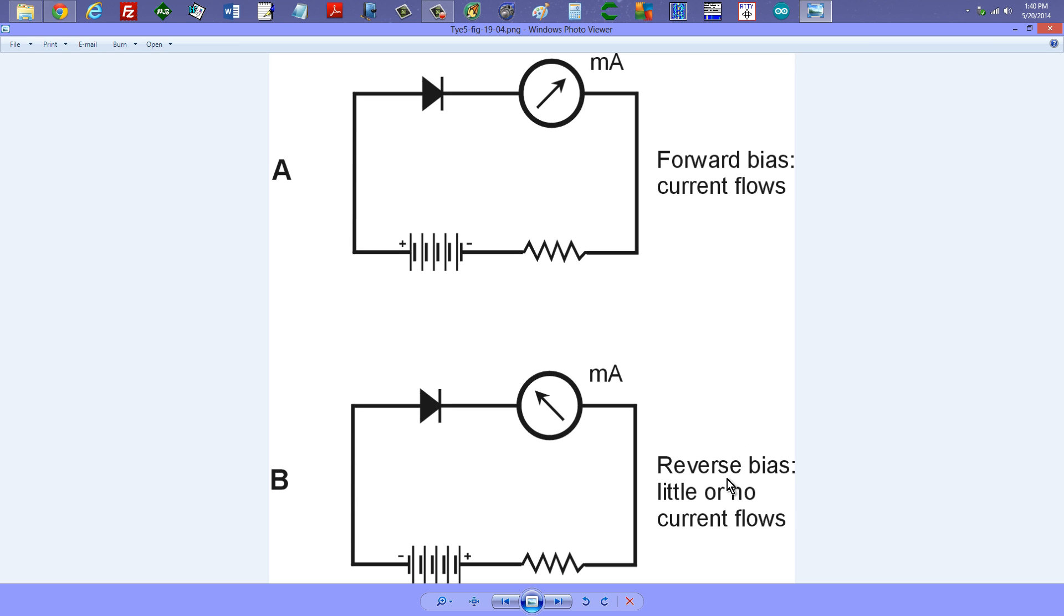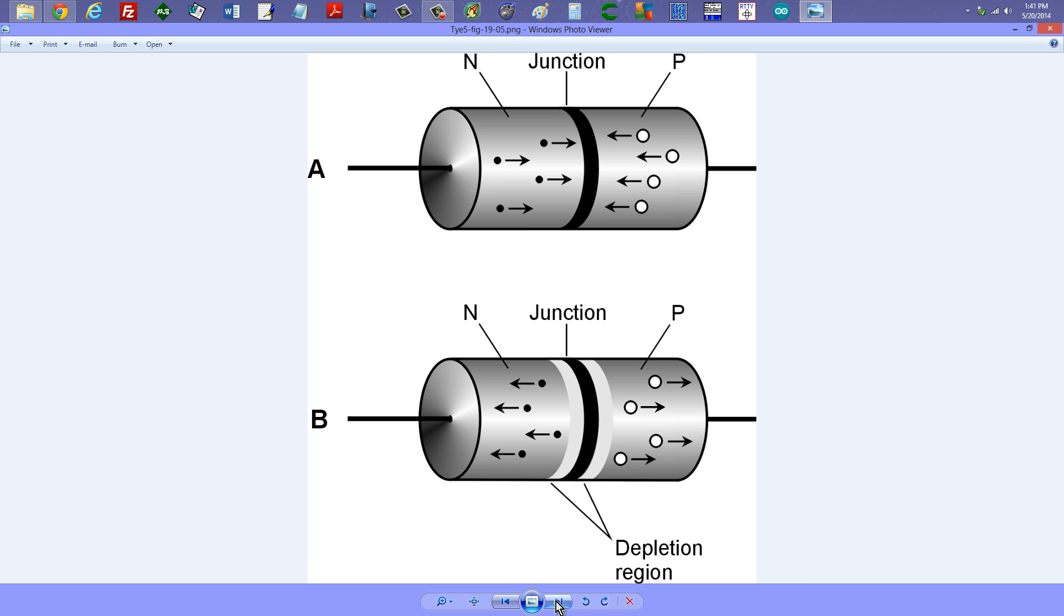In the case of reversing the battery polarity, we call that reverse bias. Electrons try to flow from the anode to the cathode, but they can't. So we don't get any current, and the milliammeter will show zero milliamperes. That is called reverse bias. So a diode will conduct when it is forward biased, but not when it is reverse biased, and that is a little bit of an oversimplification. But for all intents and purposes, when we want to use a diode as a one-way current gate, this simplistic rule applies.